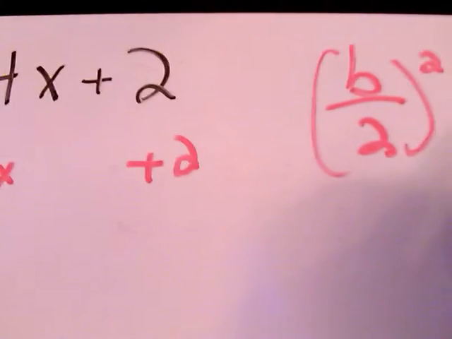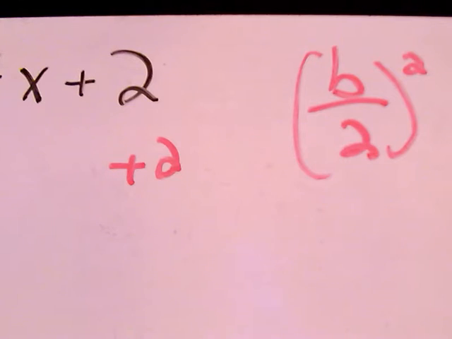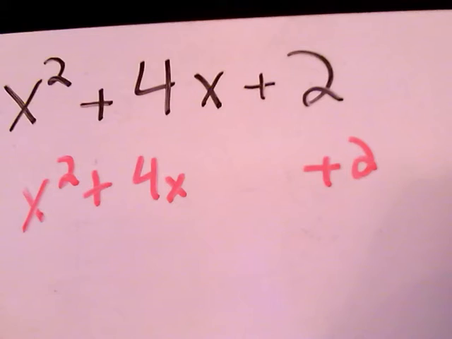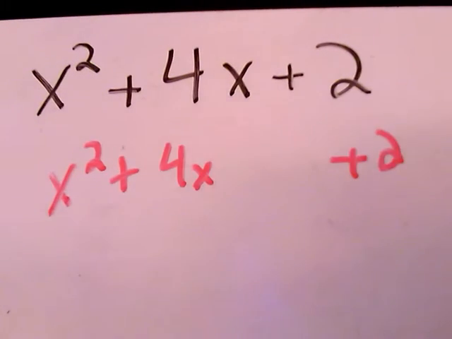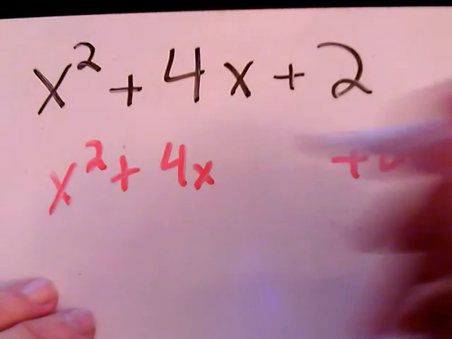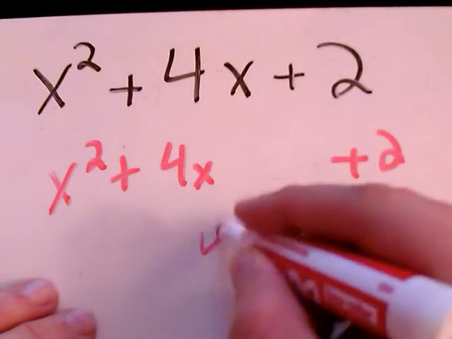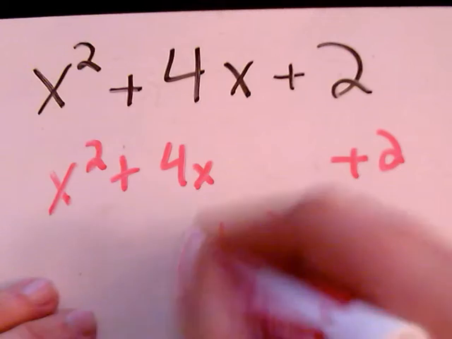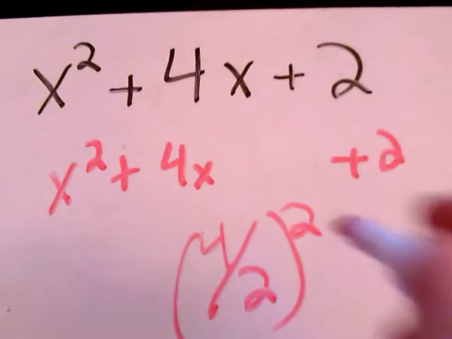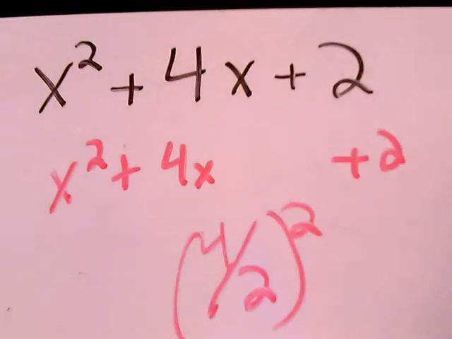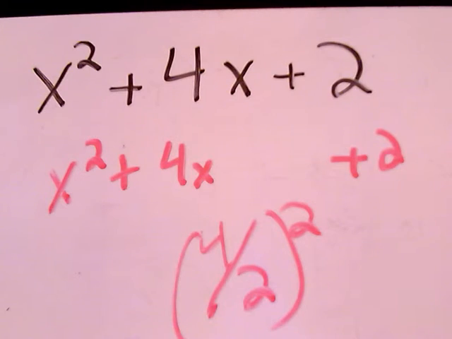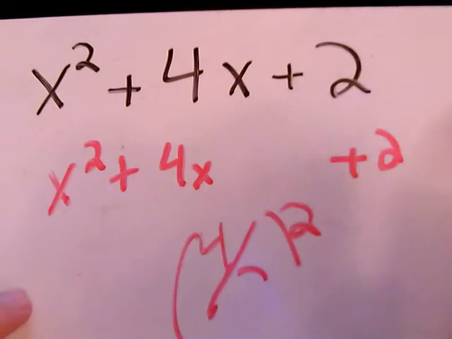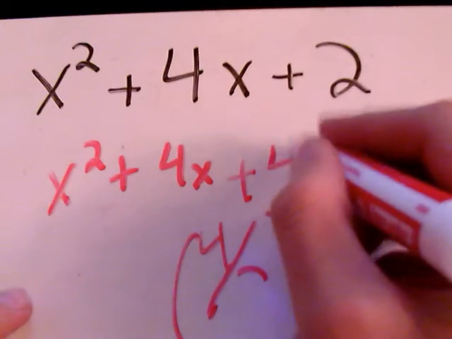Remember, you have to remember this equation for completing the square. Taking your b value and dividing it by 2 and square. So in this one, remember our b value is whatever's with the x. So since 4 is with the x, that is our b. So we take 4 divided by 2, and we square it. So it just happened to be 4 divided by 2 is 2. 2 squared is 4. So now we're right back where we started, plus 4.